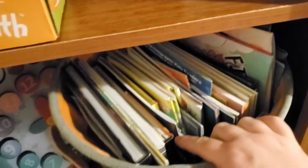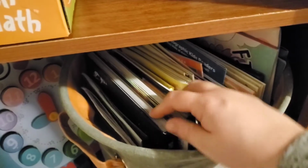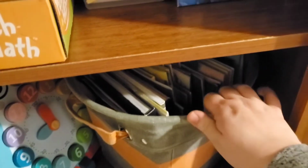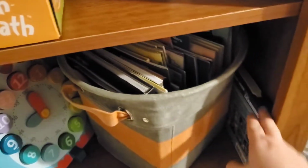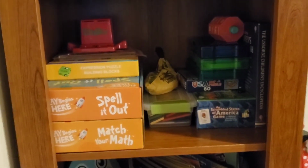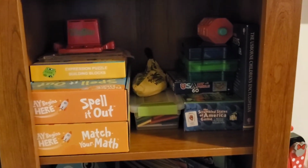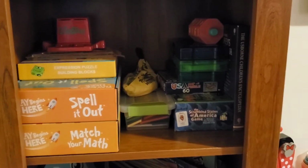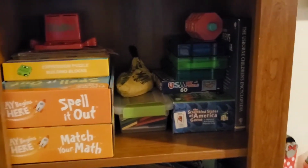These are all the books that the kids can pick through to read to me, and there are some educational books in here, like these space ones. These are at their reading level, so when I say it's time to read, they can go pick out of here. These are ones that just don't fit in there right now. Up here is all of our games and flashcards and anything we would use as an extra, also our encyclopedia, because I don't know where else to put it. But we do reference that a lot.